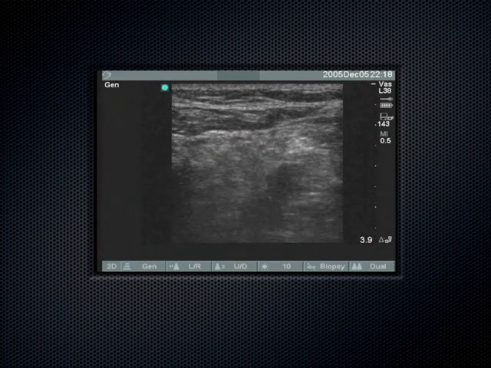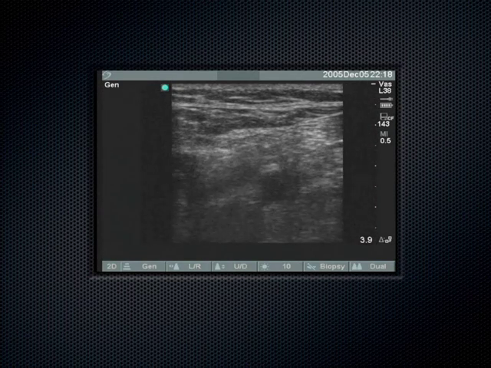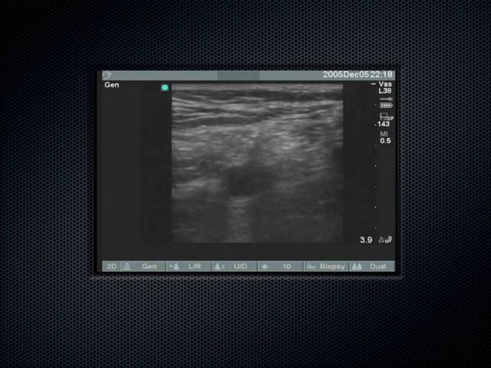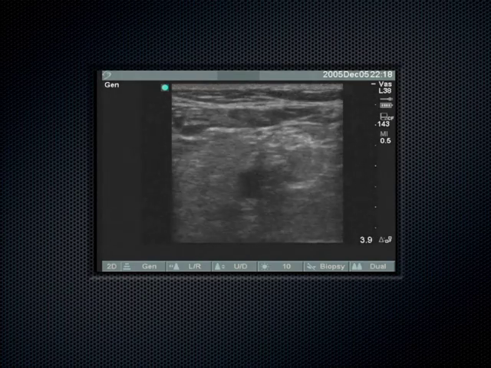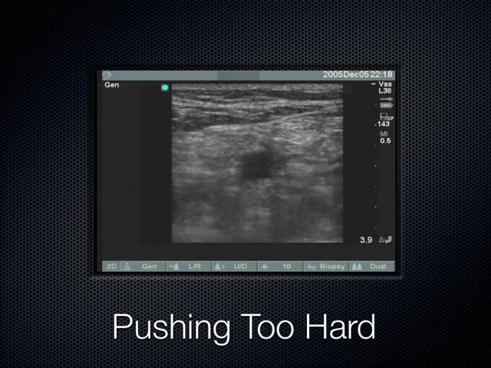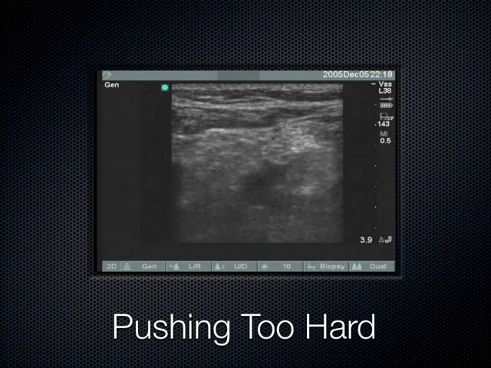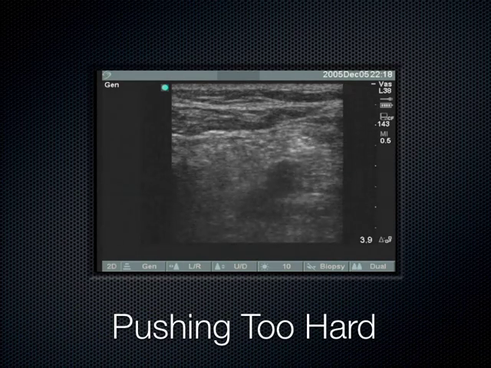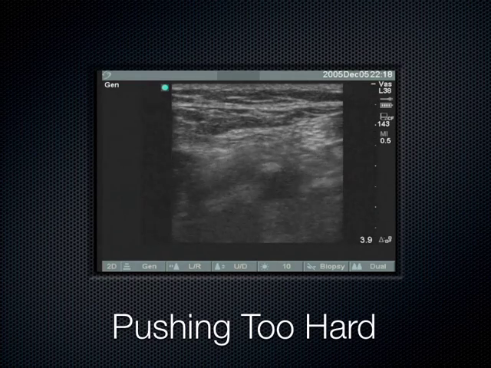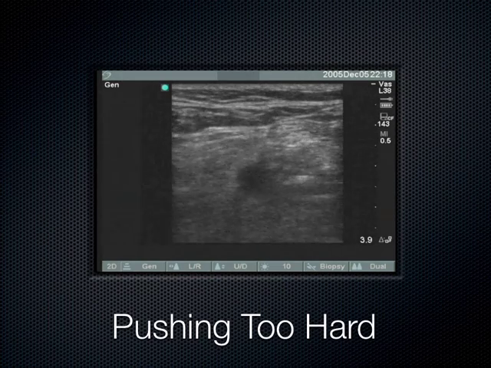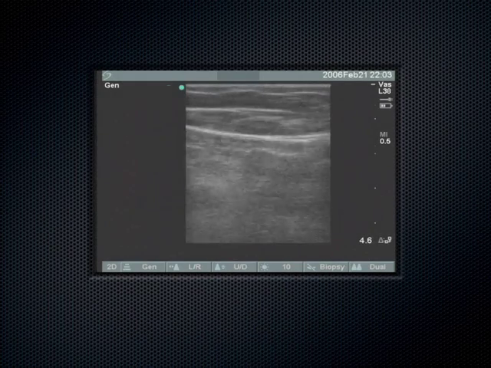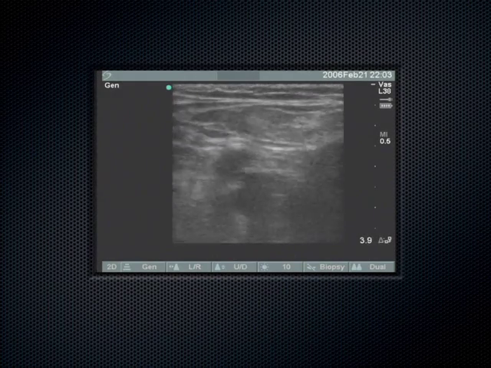Good. Now, why is it that we didn't see that? Why is it we just see something pulsing there? We see the artery, we don't see the vein. Why do you think that is? Yeah, exactly right. Pushing too hard. So you're staring at this, you're like, where's the vein? Where's the vein? I'm like, whoa, whoa, ease up a little bit, man. Pump the brakes. And then you can see the vein pop right open. Okay? So a lot of that is technique. You'll get the hang of that as you move through the rest of your stations today.